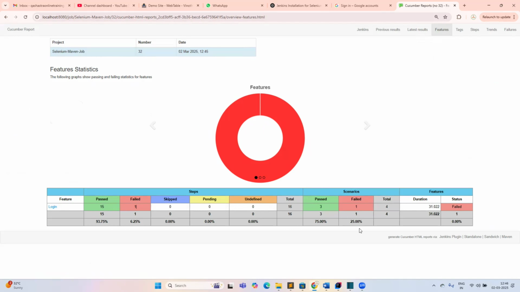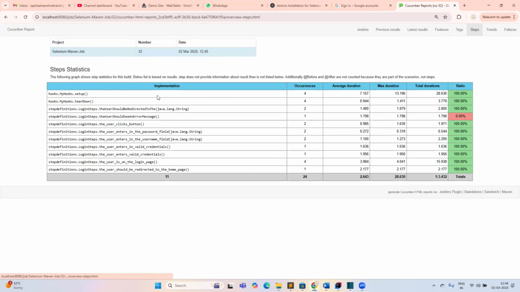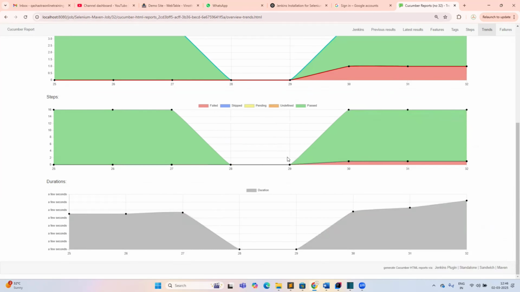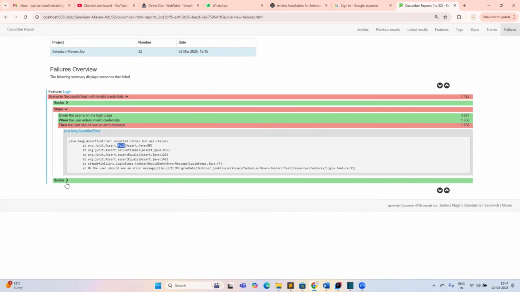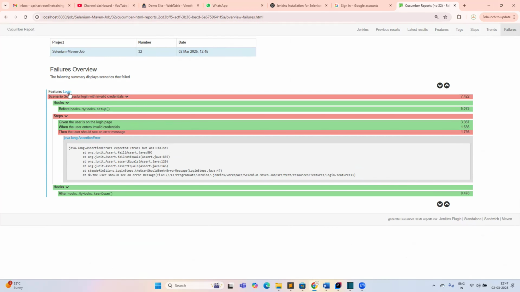And here you can see the scenario-wise data, 3 pass, 1 fail, and duration undefined also there. And there are tags. We don't have tags, and we have steps, right? The individual steps we perform at the method level. Okay, and you can see the trends. From the past, right, I've been executing these test cases. There is one failure case that failed. By the way, we can debug from here. You can see that, yeah. So you see, there are hooks we had, and this test case failed. The reason why it failed is there.